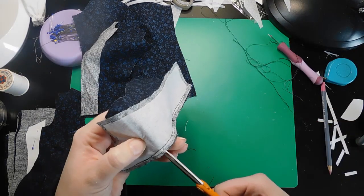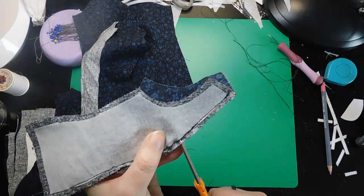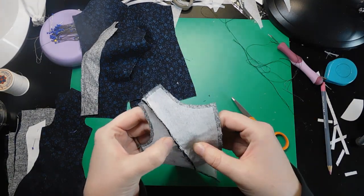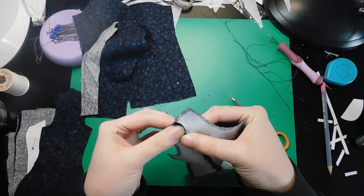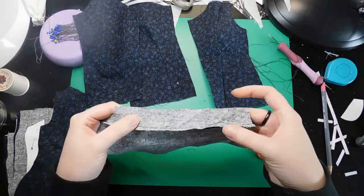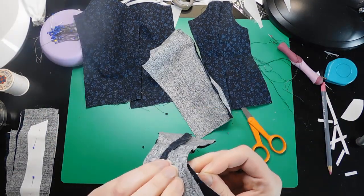I ended up having a lot to say about that, and most of it was repetitive and boring, so I've gone ahead and cut that out for you. In the meantime, we can watch as I clip those corners. It depends on which direction the curve is going. You want to clip it or just snip it. With more gentle curves like the ones in the sleeves, it doesn't end up being super necessary.